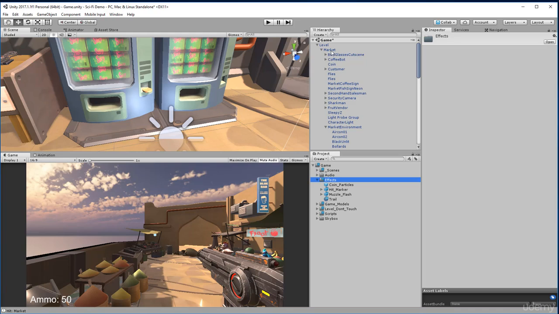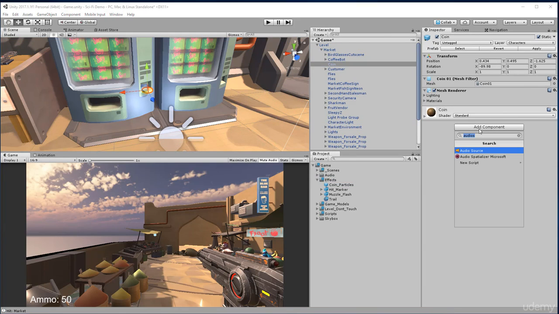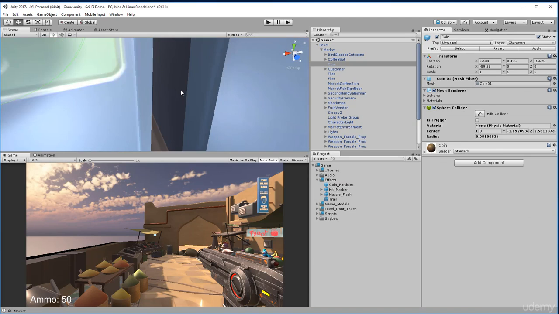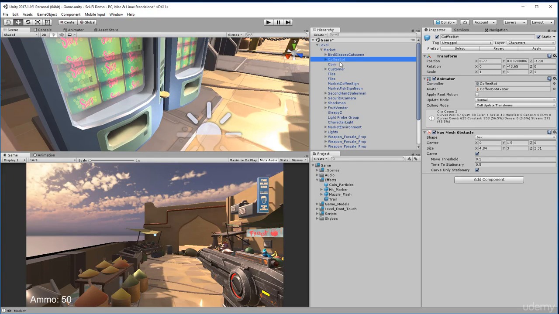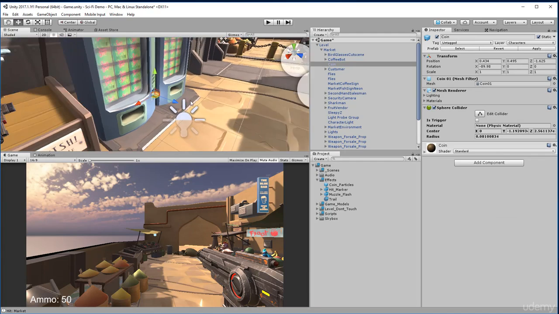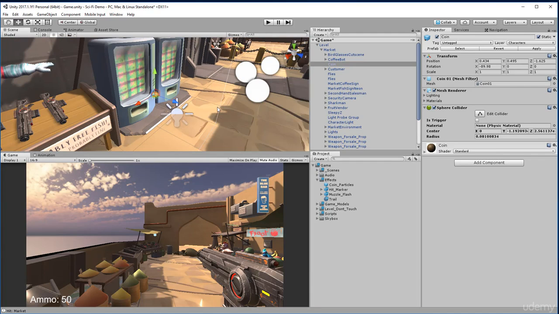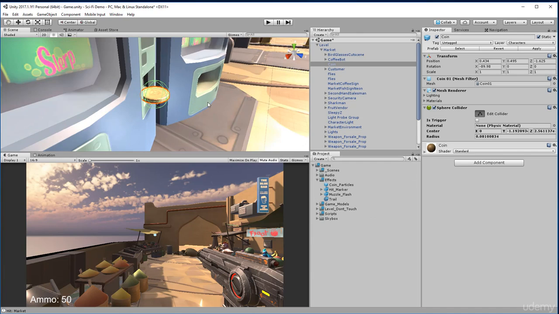So let's go ahead and set up the collision for our coin. If you select the coin, we're going to go ahead and add a sphere collider. Similar to a circle collider in 2D, but this one we're using a 3-dimensional sphere. If you zoom in on the coin, you'll see our sphere. And what we want to do here is we actually want to enlarge it because our player is going to be walking into this area. So let's go ahead and actually enlarge it quite a bit. Then we'll go ahead and edit collider, and you'll see these little anchor points. Go ahead and drag that out.